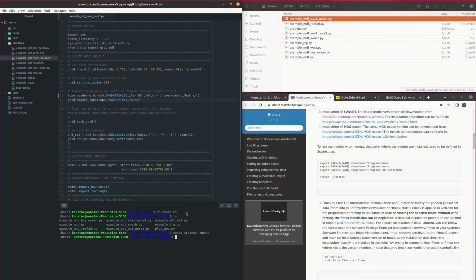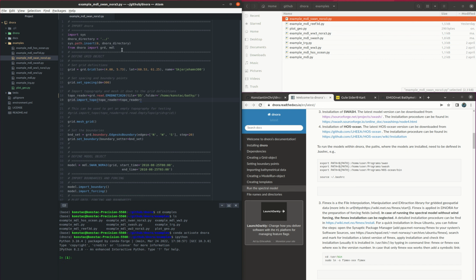We can run the whole script by typing python example model SWAN NORA3, but in this case we are going to run it line by line, so we'll use Python.